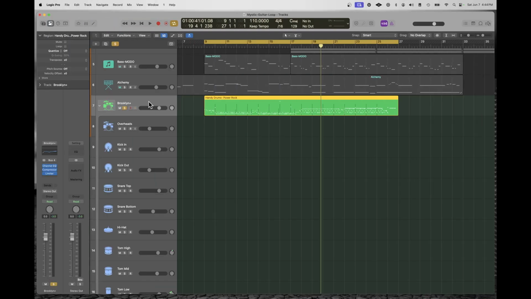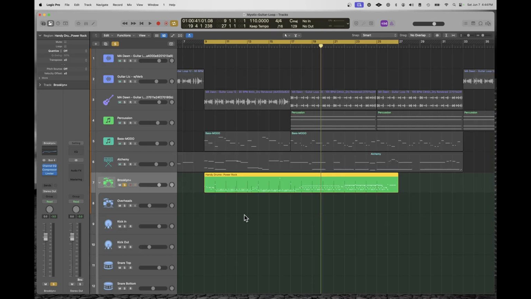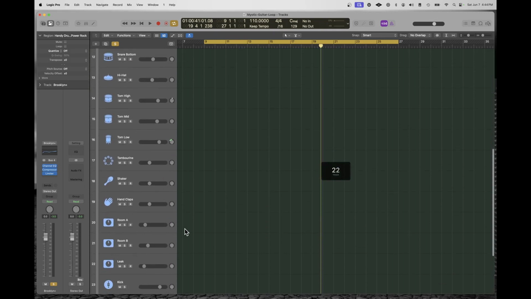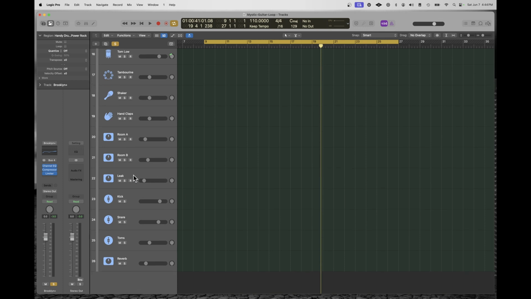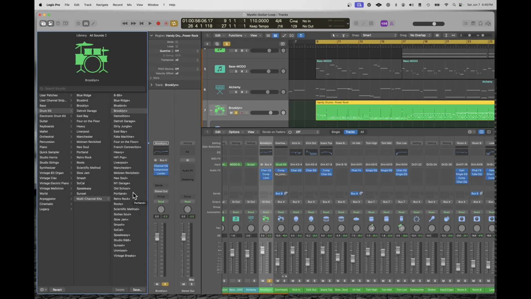So although you can program the MIDI on the summing track stack, it does apply to all of the drum kit pieces. They even have things like room A or room B, which contain the characteristics of a particular sound within the room itself, and leak, because naturally playing the hi-hat doesn't pick up this leak from the snare, but you can add an amount of leak back in from the snare to make it sound more natural. And remember, that's just one of the kits. So let's pull up Retro Rock.